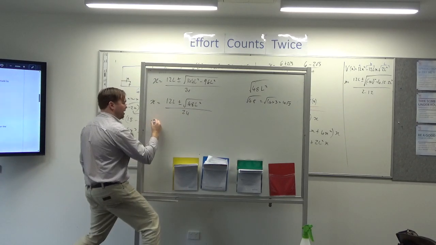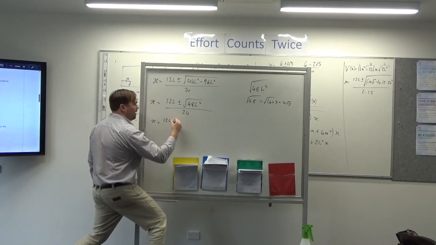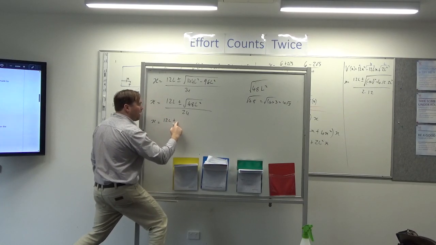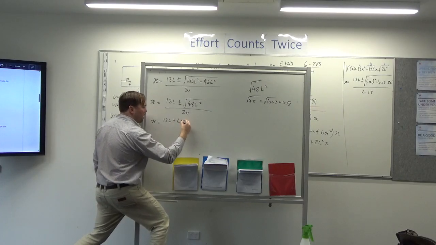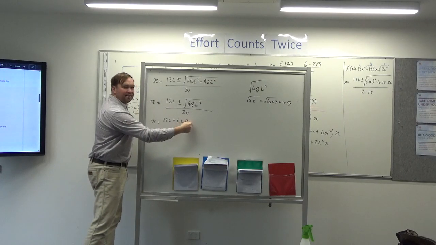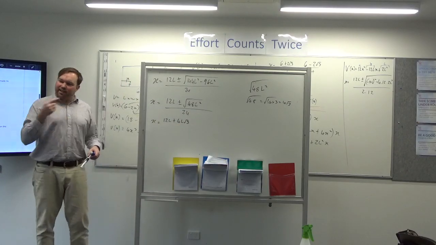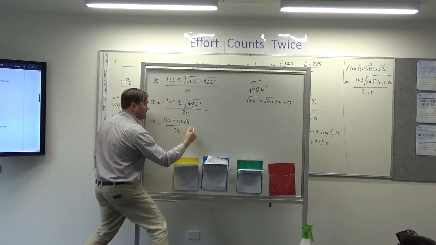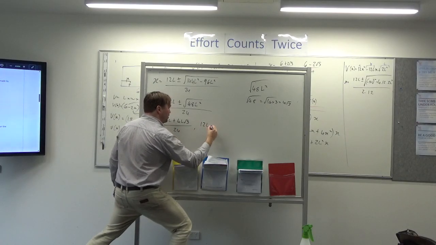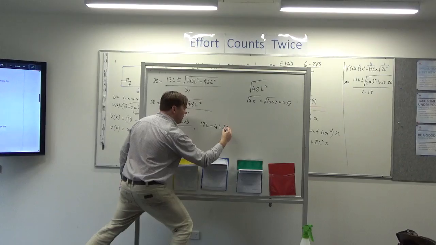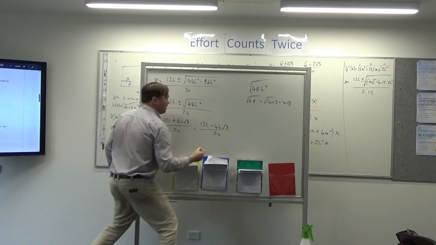So our solutions are x equals 12L plus 4 root 3L, and traditionally we would write that as 4L root 3. It's not a good idea to leave stuff hanging off the end of the 3 here because it looks like it might sneak under the root. Over 24. And our second solution is 12L take 4L root 3 over 24.